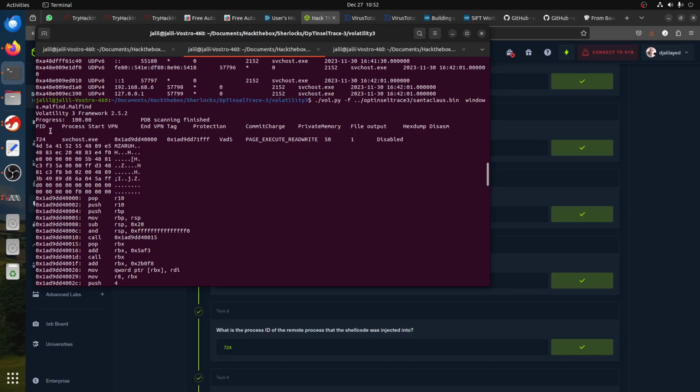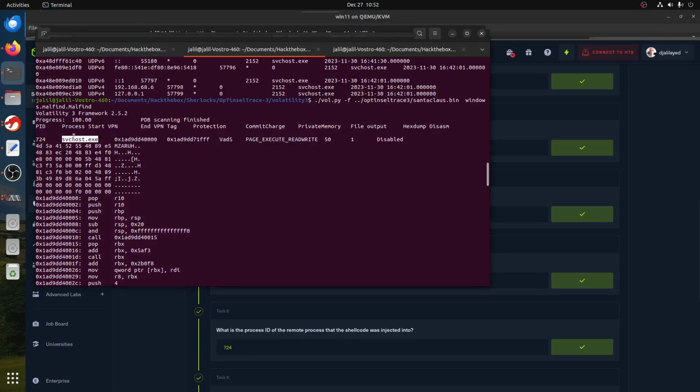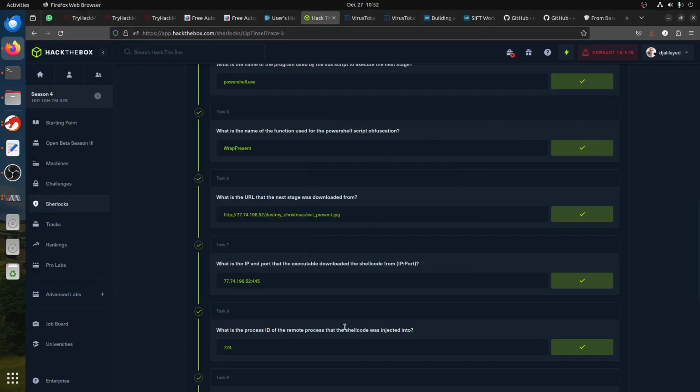This function gives us straight the PID is 724. It tells you exactly that the svchost is injected. This is the malicious part of it. So we know it's 724. So from here, it's the 724 process.